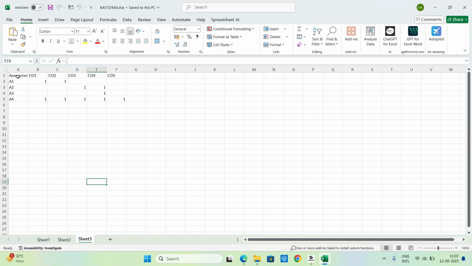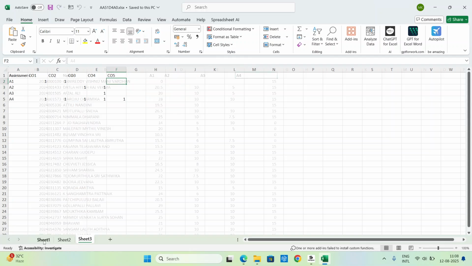The third sheet should be the assessment by the COs. Say here in this context, CO1, CO2 are assessed by A1 and CO3, CO4 are assessed by A2, something like that. Wherever there is a connection, there we need to put 1, which means this assessment is linked to this CO. CO1 is linked to A1. There is another 1 here, which means CO2 is linked to A1. The rest can be blank. The application will figure out how to take care of the missing values. So these are the 3 essential sheets in your Excel file.